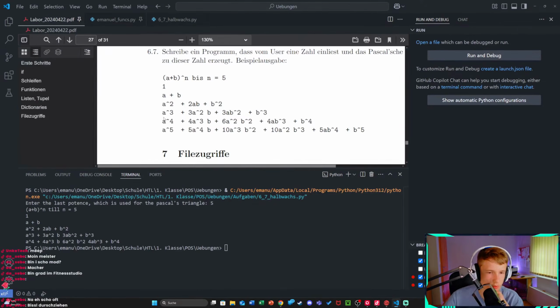We have A with potence 2 plus 2AB plus B with potence 2. Then we have A with potence 3 plus 3A with potence 2B. Then 3 multiplied with AB potence 2.